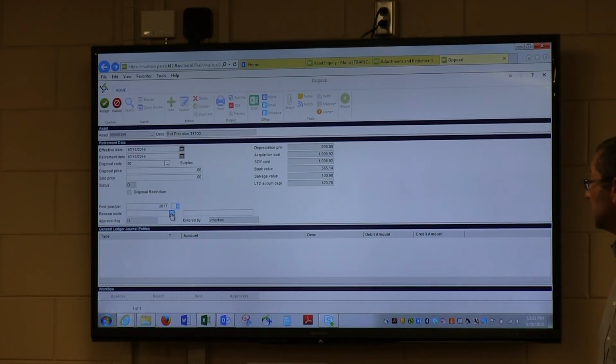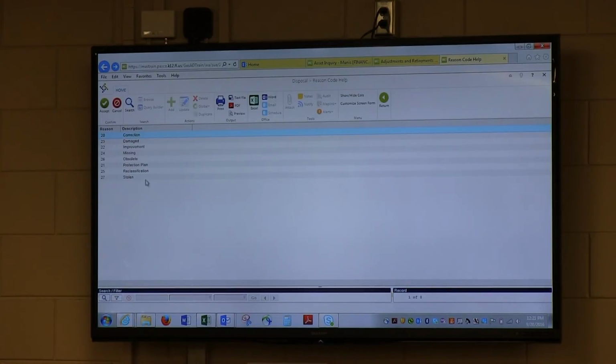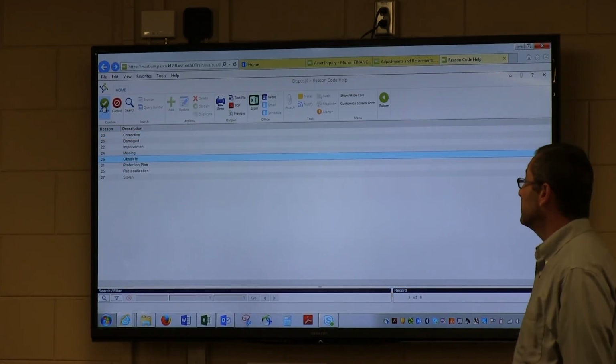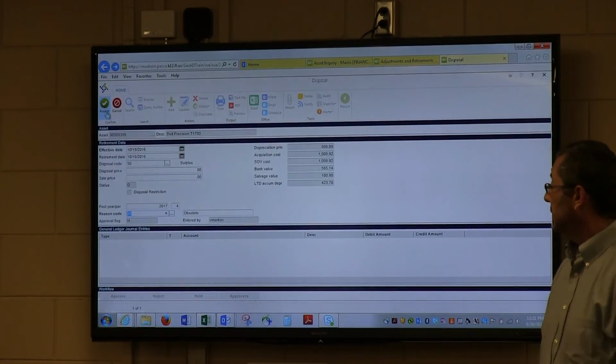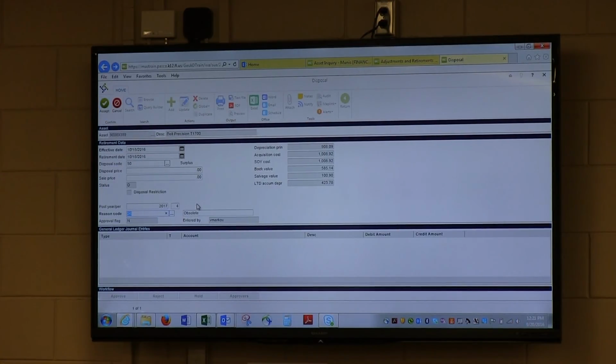Then click on the ellipsis, click the appropriate reason code, and we'll use obsolete. Accept. It depends on why you were disposing of that asset. It'll be different for everybody, but most of the time it's usually obsolete. That's the common one. So at this point, we can either hit accept or tab twice.